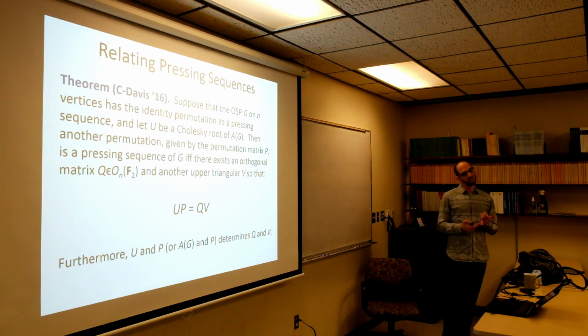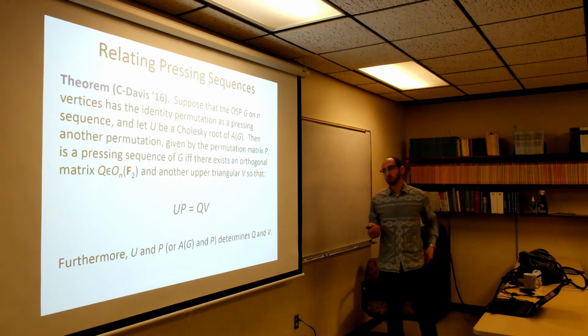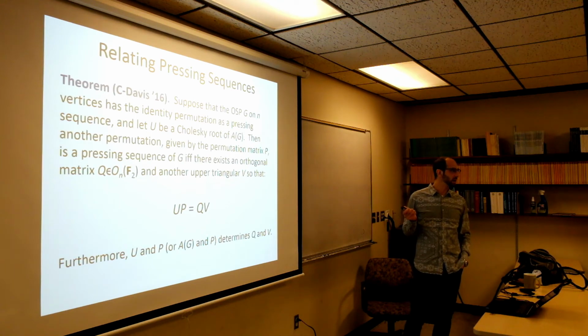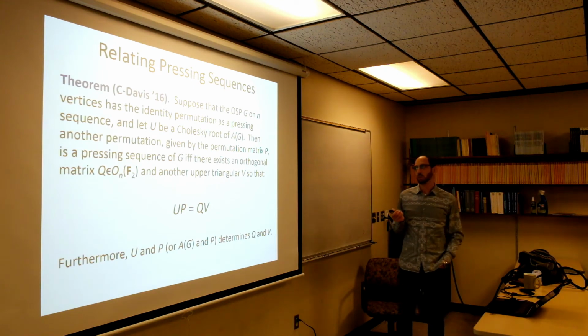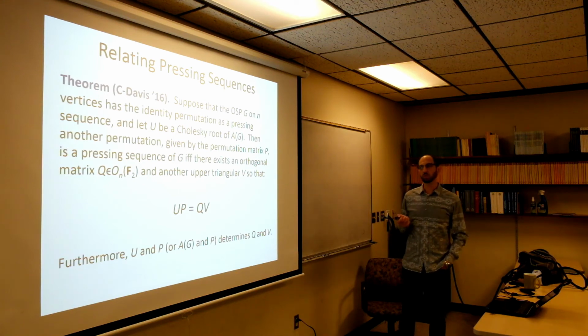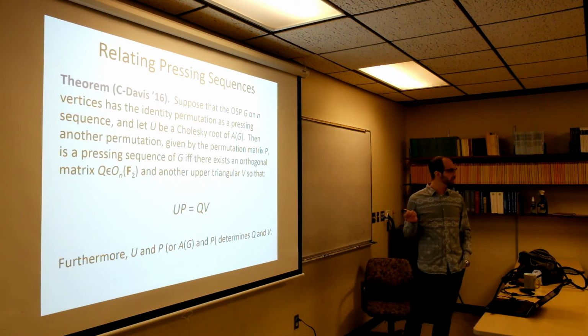And so there's this question like, okay, can you get all of them? Can you even say how to get from one to another? What does the space of all the pressing sequences look like? So here's the equation that relates them. If you have an ordered simple pseudograph, so this is a loopy graph that's got an ordering on the vertices. Pseudograph is another word for a loopy graph, but you allow multiple edges usually in pseudographs, so I have to say simple. OSP, ordered simple pseudograph, G, on n vertices. Suppose it has the identity permutation as a pressing sequence. So as you say, it's been pressing ordered.